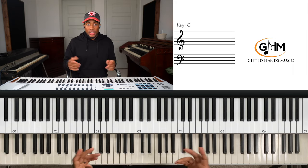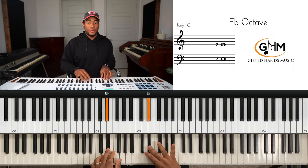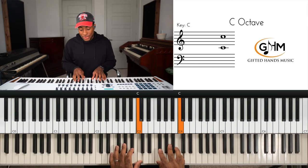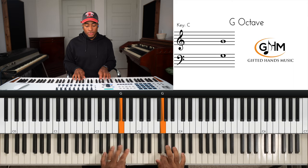If we have a minor scale, let's say we're in the key of C minor. So we're going to use the C natural minor scale. 1, 2, 3, 4, 5, 6, flat 6, or minor 6, minor 7, 1. So C natural minor has minor 3rd, 4, 5, minor 6, minor 7, to the 1.